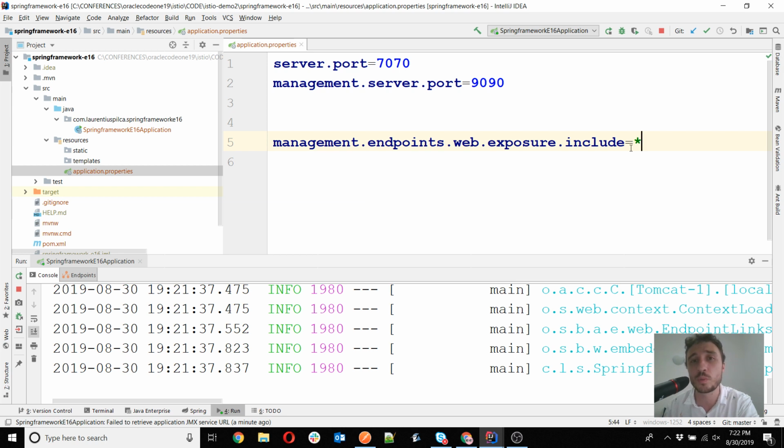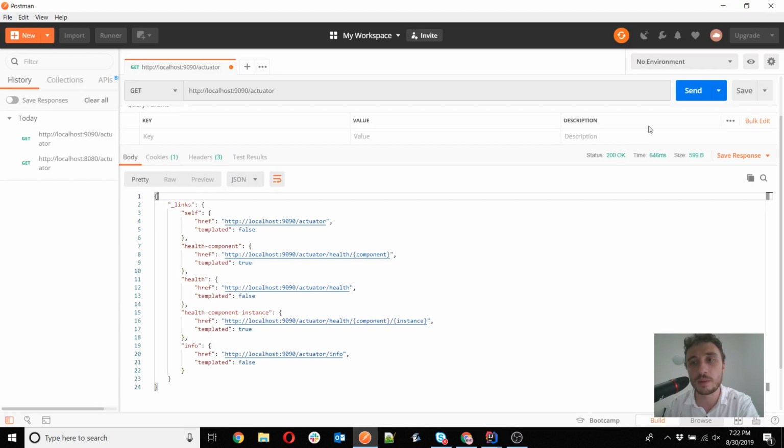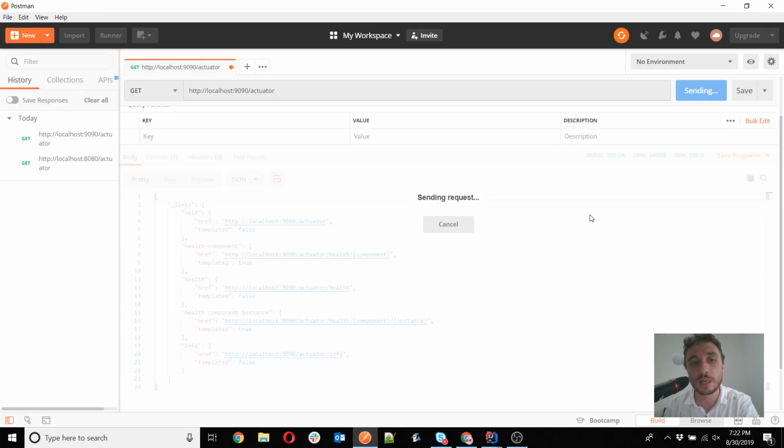It is an endpoint that you can call using the POST method, and whenever you call it, it shuts down your application. So if you want something like this, you can even do it directly through the Actuator endpoint, but you have to explicitly activate it. Even after including everything, you still have to explicitly activate the shutdown in order to have it available. So that's why I expect that now I will see practically all the other possibilities.